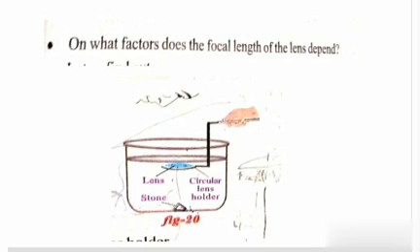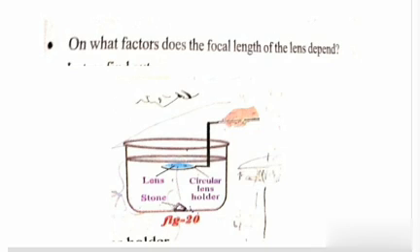First, we are seeing the image of the stone. The distance between the lens and the stone is less than the focal length of a lens in air. Now increase the distance between the lens and the stone until you cannot see the image of the stone, which means moving the lens holder upward, increasing the distance between the stone and the lens. Still you cannot see the image of the stone.